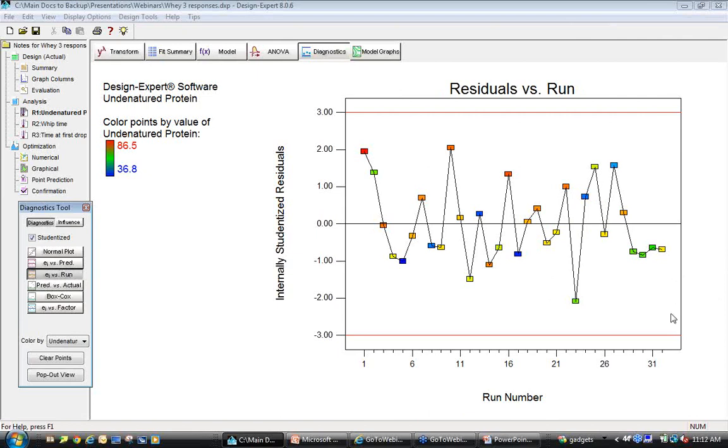Now, the fact that the 4 dots are kind of all together at the right end of this graph would definitely cause me to go back to those 4 and just check them out and make sure that, say, they weren't all center points or something like that. I'd want to make sure that that was good data and still representative of the process. Okay, so just watch for any abnormalities on that graph.